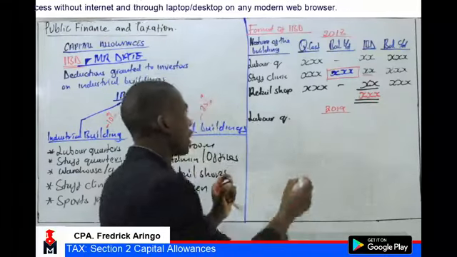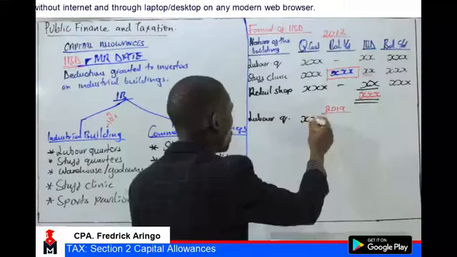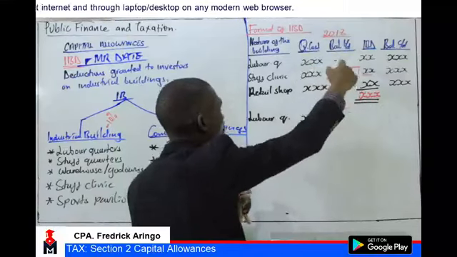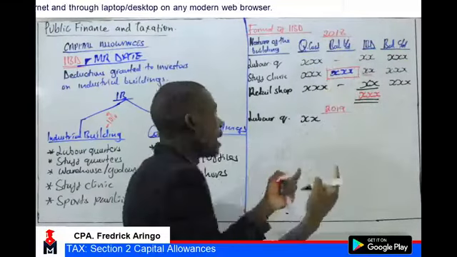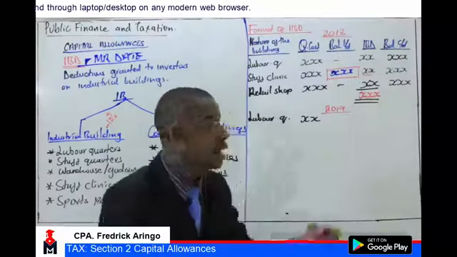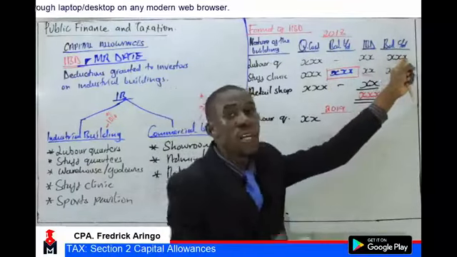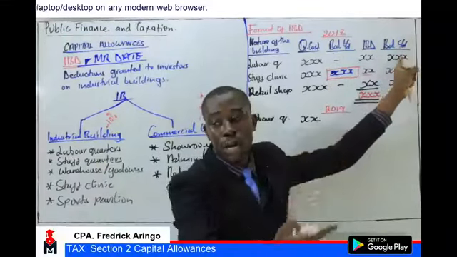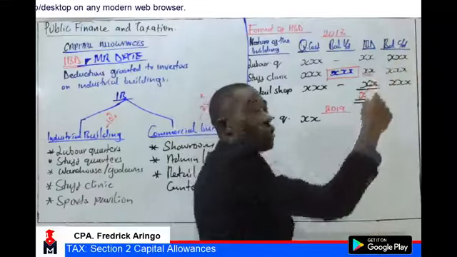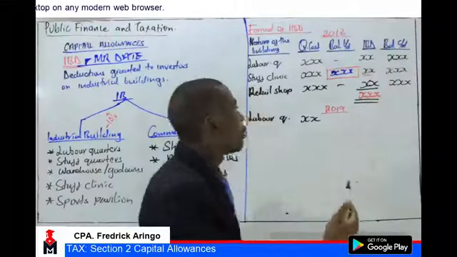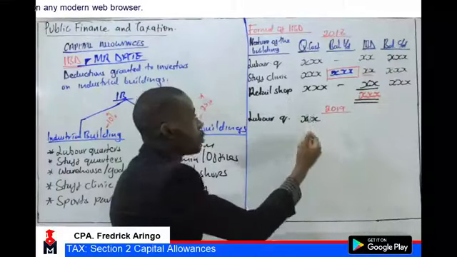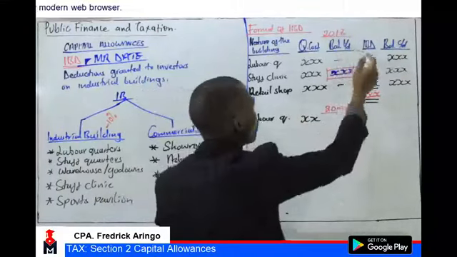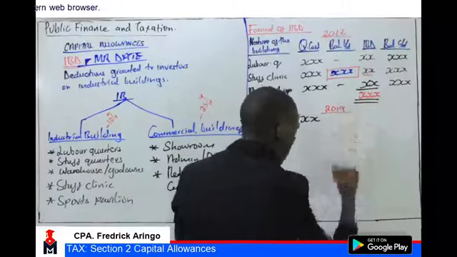Mark that very well. Qualifying cost will not change. But the balance brought down now will, because I'm in 2019. I had a carry down in 2018. We had the balance carried down in 2018. So come to this month, come to this year, my balance brought down should be the carried down.